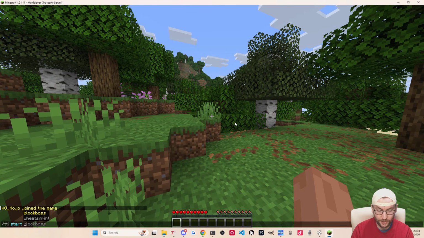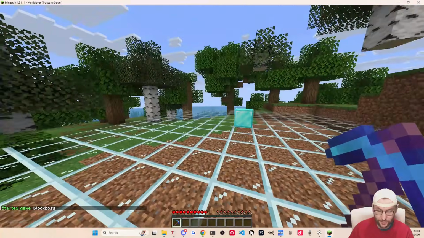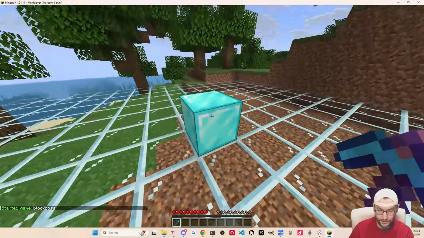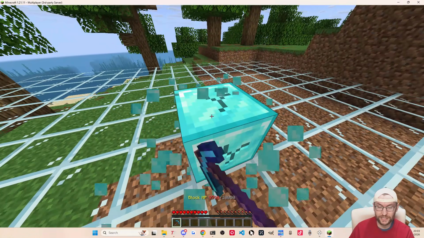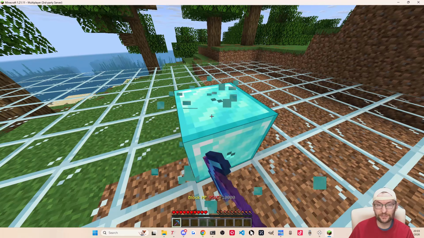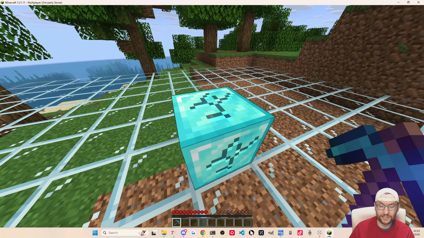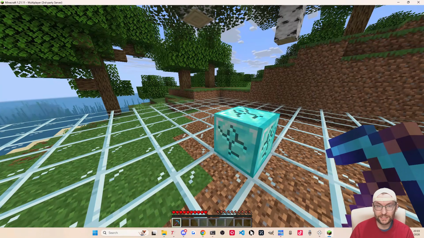So let's just look at Block Boss. We can just press tab to autofill and press enter. And we're now in the Block Boss arena. And the goal of this one, as you can see, pretty simple. Mine down the block to 0 HP. And your viewers can send gifts that will either help or hinder you. Before we test that to see what each gift does, let's just look at the other game.